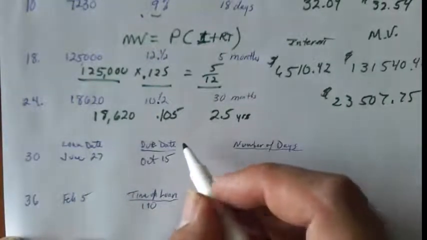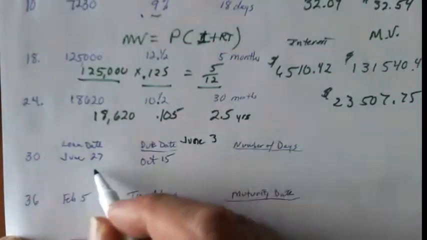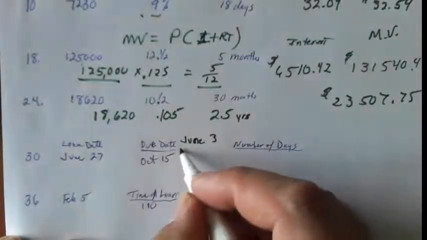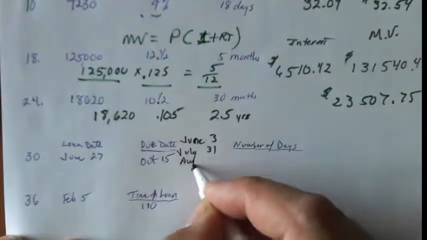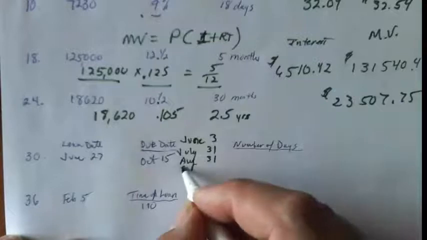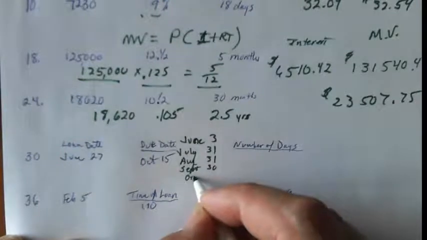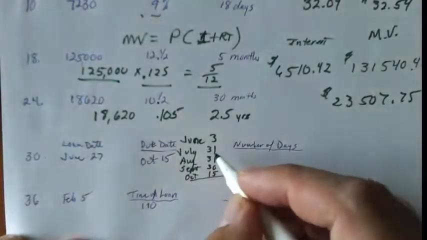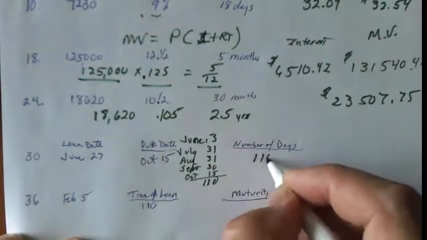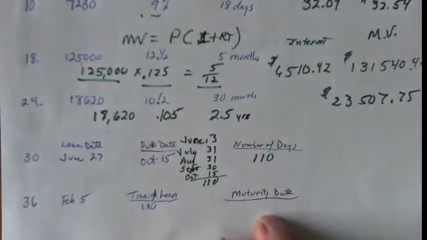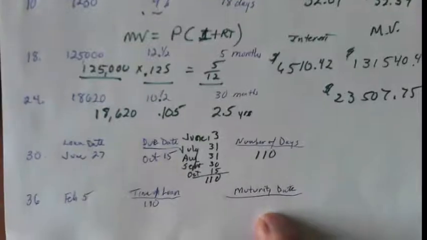Well, basically, we're just looking at the month. So in June, we have 3 days to get to June 30th, 27 to 30. So July, there's 31 there. Okay, August, another 31. September, there's 30. And then it looks like we have 15 days in October. Okay, so we got 5, 10, carry the 1, 100, 110 days. So it's pretty straightforward. You just have to get out your calendar and make sure you've got your months and the day right, and you're set to go.